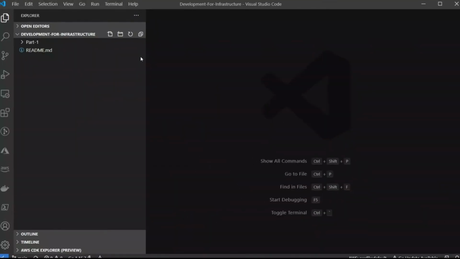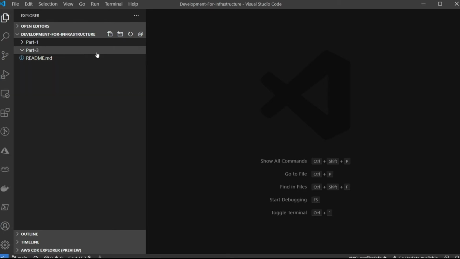I have VS Code open here. Specifically, I have a development for infrastructure repository, and we're going to take a look at that repository in just a second. But I have this repository open for this series. So if I go to part 1, you're going to see all of the code that I used for the first video talking about developer theory. So what I want to do here is I want to do part 3. Now, part 2, we don't have a part 2 because it was really just about the text editor itself, so we weren't actually committing any code.